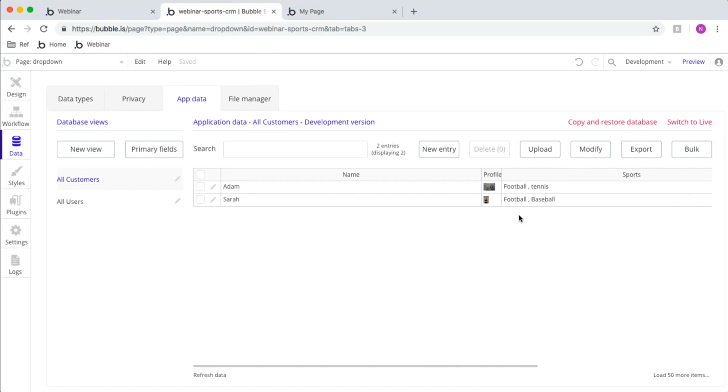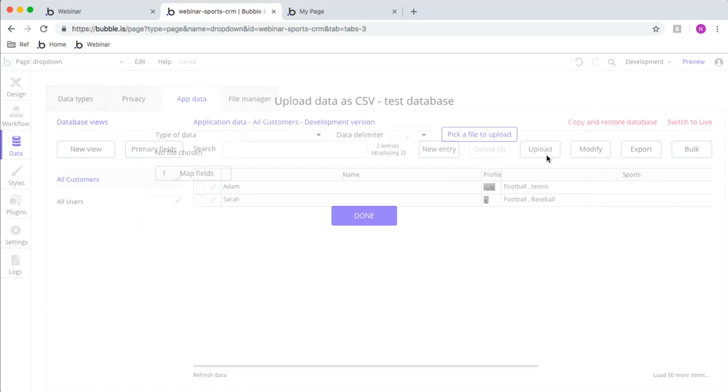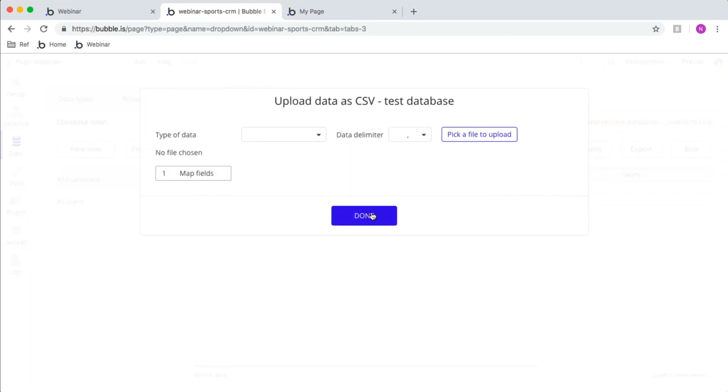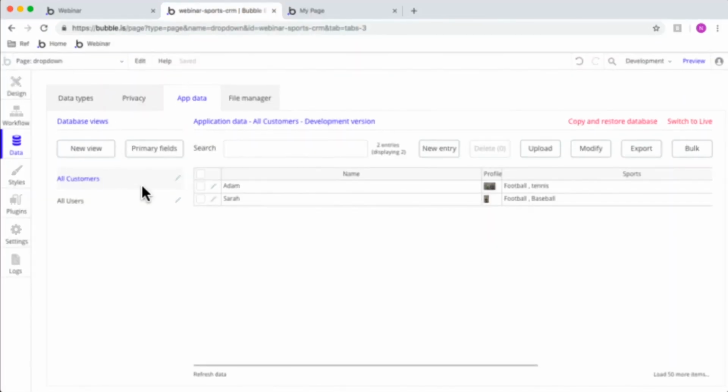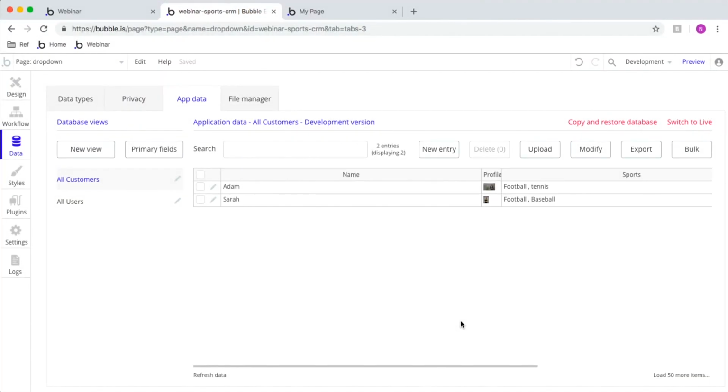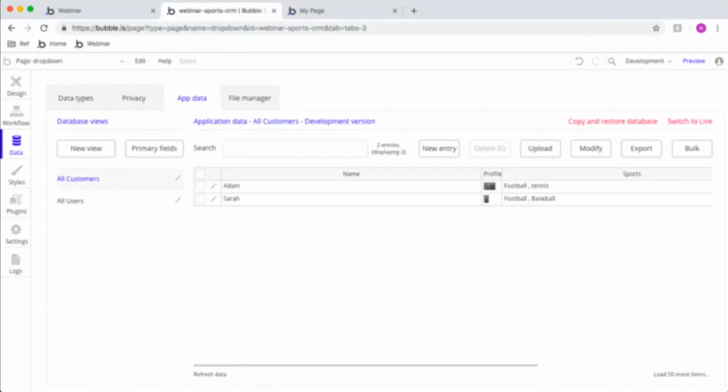Those are slightly more advanced features, but what you can do is you can also click upload, and this will allow you to upload a CSV file, and that's a great way to upload large numbers of information for people right here. You can also use an API method, which is even more advanced. And so, for example, a lot of different services, like Yelp and Facebook, will let you access their data, and you can pull from Facebook and Yelp, like restaurants or your friends list, and put that into your app. So an API will be another method to access that data.